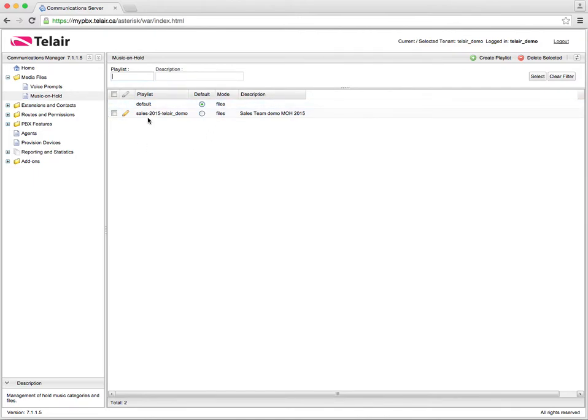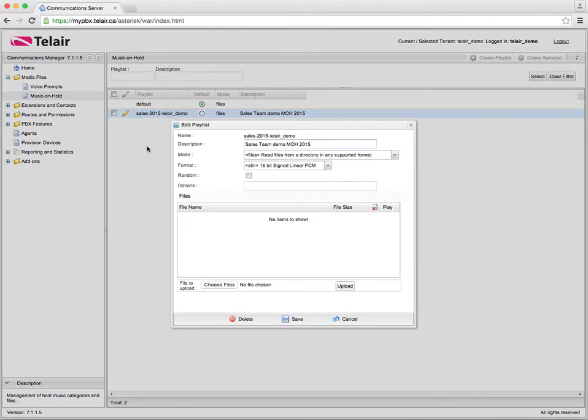So now I'll have this new playlist here. And if I hit this edit button, which is a little pen here, I will see the details that I've put here. I can rename it if I have to. I have the randomize option again if I want to enable it or disable it. And here's where I can enable the files. So if I click choose files, I will get the standard computer view of browsing files, and I can add as many as I want to this list.